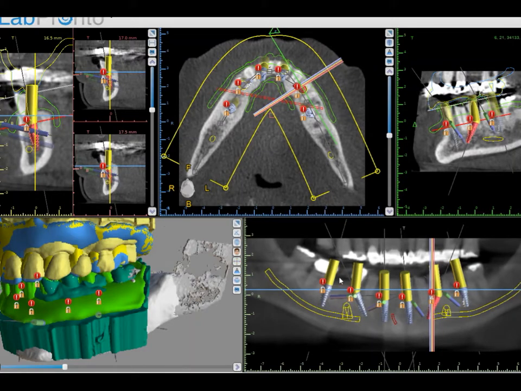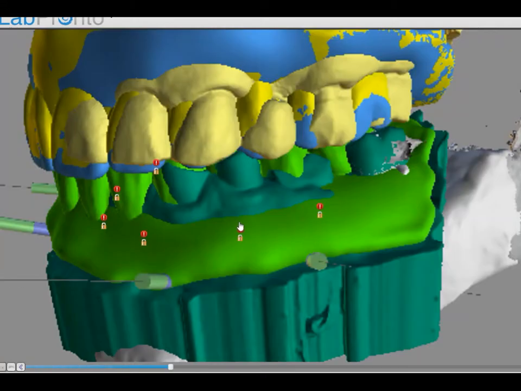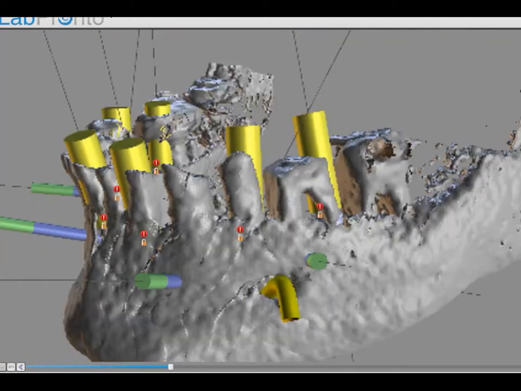Want to share the workup on BlueSky Software here. This is the mandibular plan, obviously in the bottom right here, and in the top right. I want you to notice, please, how we're going to have angled implants. So this patient's going to have 6 implants, but the middle 2 are at an angle. I'll show you a little different view here.